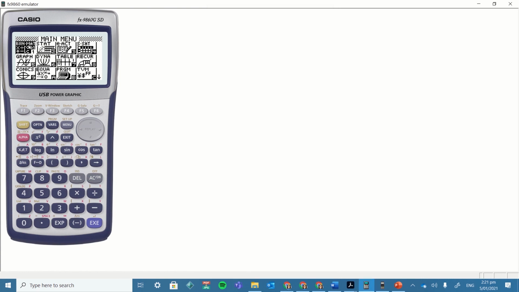If I want to use my graphics calculator, again, use the run mode. And I've got my fraction button there. So I can do 2 over 7 times 6 over 9. And it will also automatically do the simplifying for me. So that gives me an answer of 4 over 21.